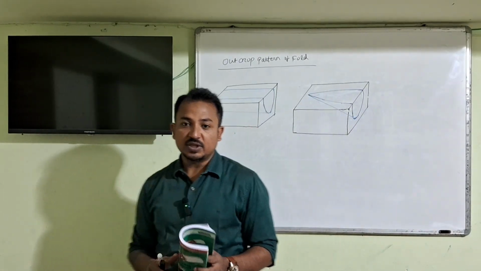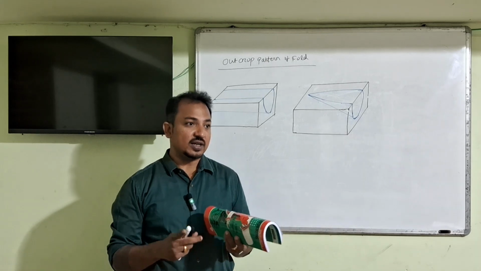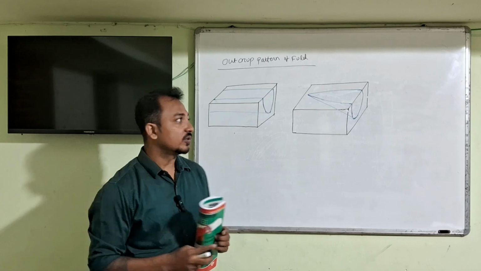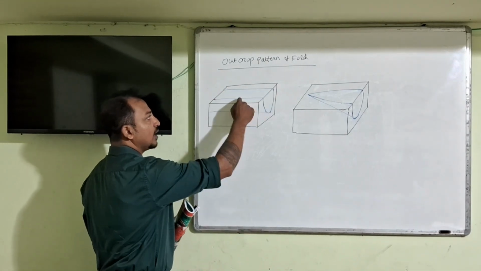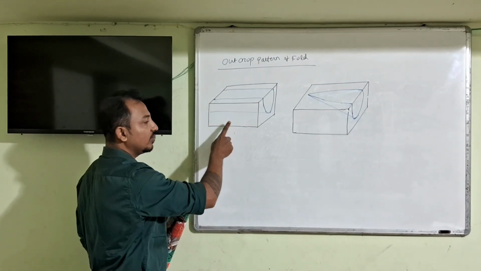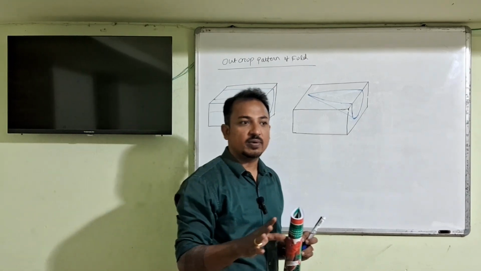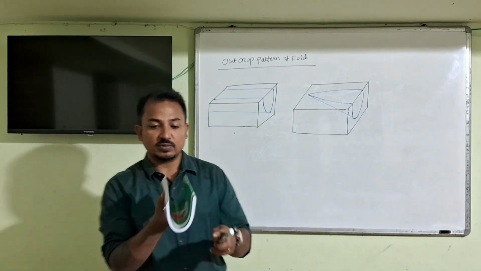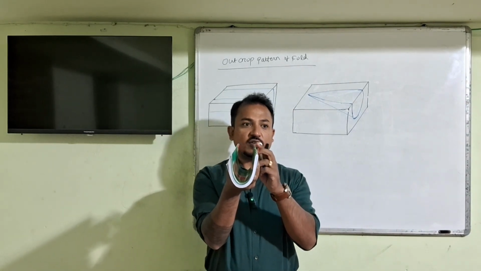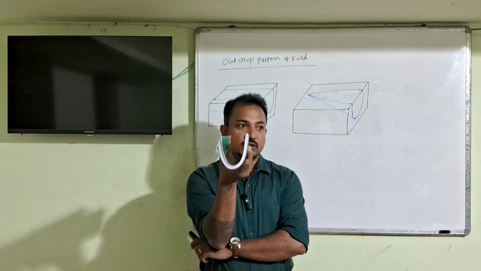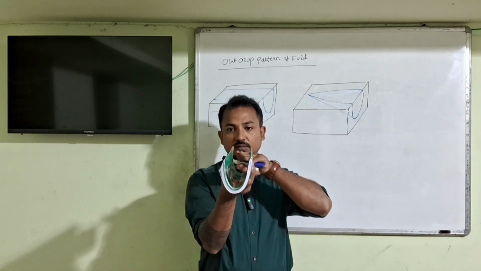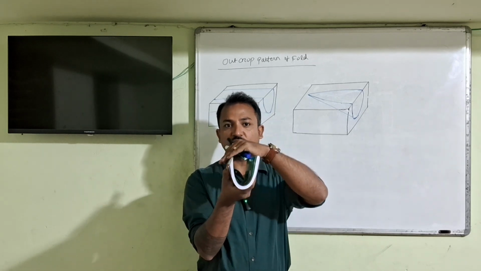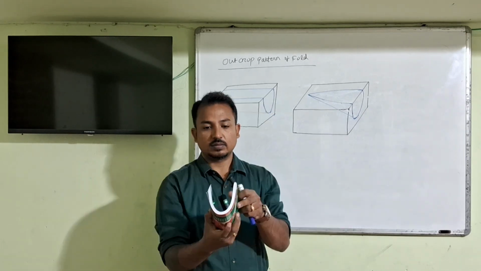Now see, previously we have discussed all types of folds. The outcrops of the limbs are parallel to each other, producing a straight line. The fold is non-plunging. So all the types of fold that we have discussed before are non-plunging folds. Suppose you see this: this is horizontal. Now this fold is not plunging. So if you see along this line, you will get a straight line. When it is exposed at the surface, it will produce straight lines.